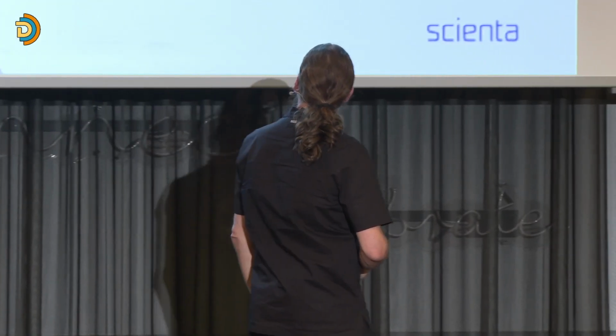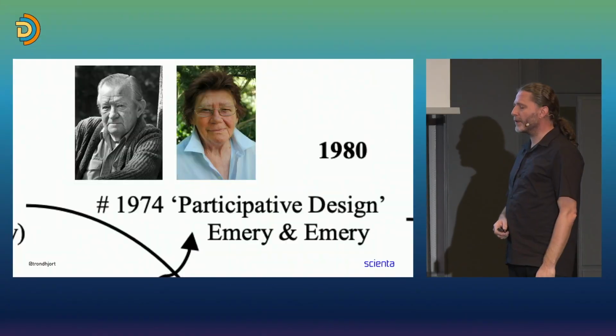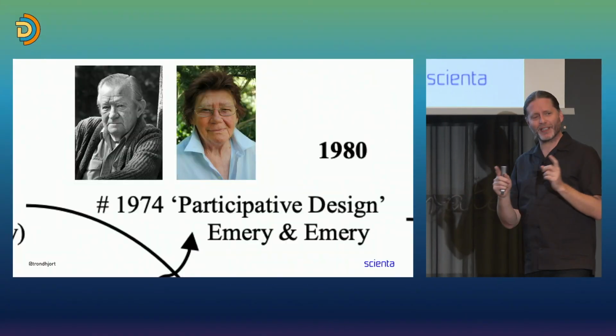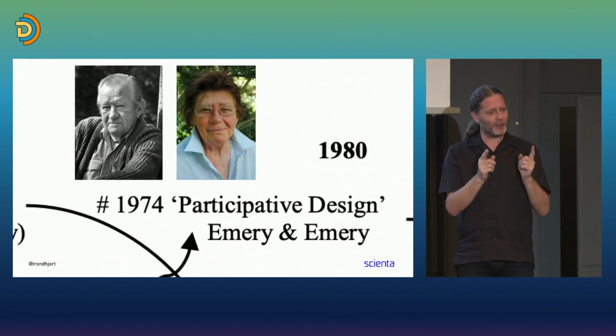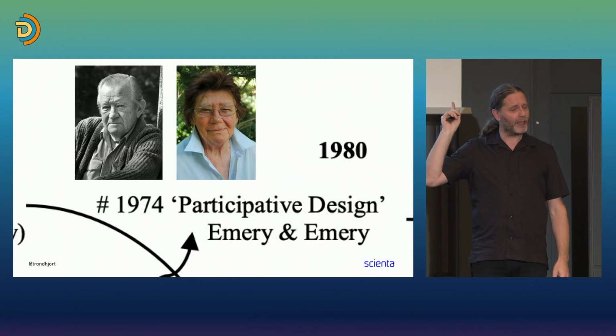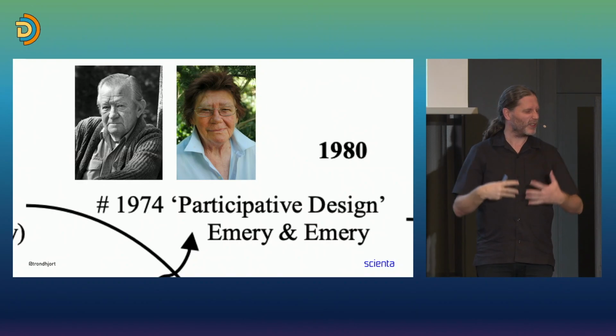The first one was in 1971. And from then on he worked closely with his partner, Merrelyn Emery. They designed something I think they refer to as the Golden Book. It's just a 14-page little book explaining how to do a participative design workshop, so anyone should actually be able to do it. They even said that you basically don't have to teach people how to do this. They actually already know it.